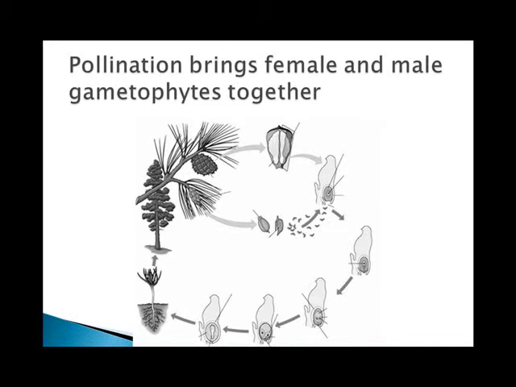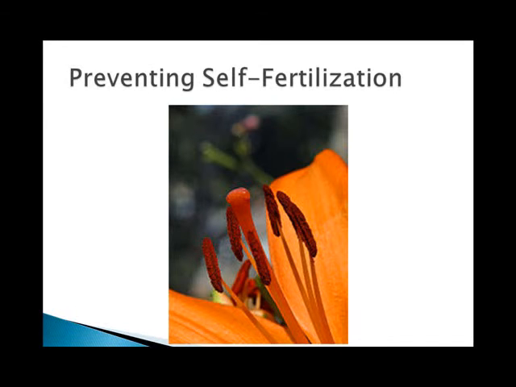Pollination is the placement of pollen on the stigma of the carpel, and pollen can be dispersed by wind or animals, both vertebrates and invertebrates. Perfect flowers can also self-pollinate, but most are cross-pollinated. Most monoecious angiosperms have a mechanism to prevent self-pollination, which helps to increase the genetic diversity of the species. Stamens and carpels often mature at different times in some species. Structural arrangements of a flower also can prevent self-transfer of pollen, like you see here where the carpel is much higher than the anthers. And some species are self-incompatible, which means that a biochemical event prevents self-fertilization.